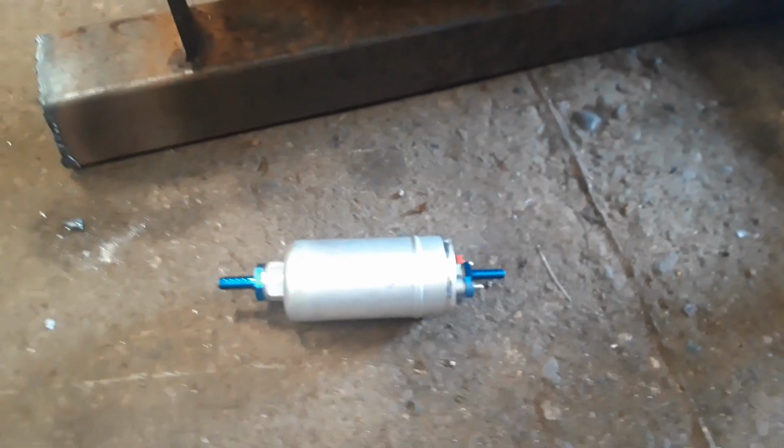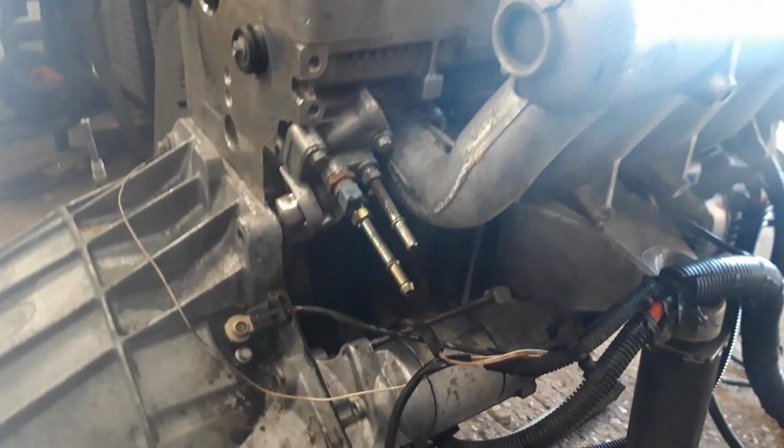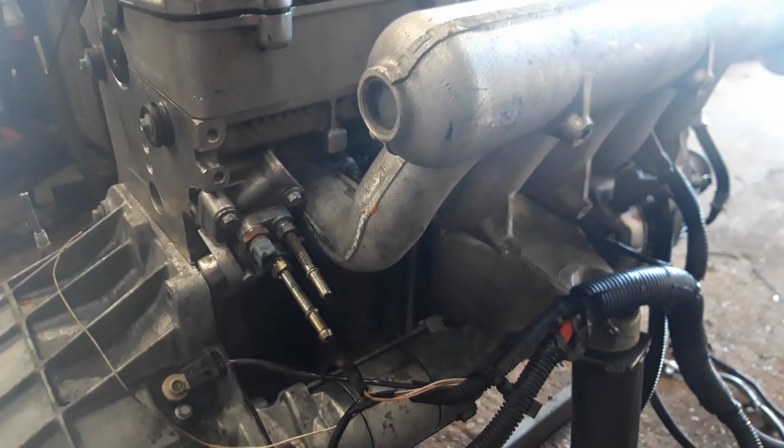No problems with fuel pumps packing in. This thing supplies more than enough pressure. They don't need a lot of pressure, these engines, anyway. It's a bit of a myth. Most of the problems people have with fuel pumps is just down to the design of the fuel pump itself. But obviously with an 044, it's tried and tested, they work. That's it, just fit and forget.